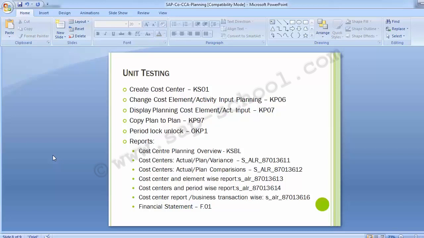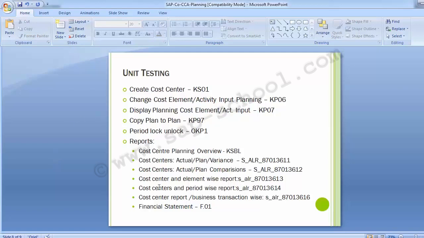So in case the organization wants that no transactions be posted to a particular version in controlling or a particular fiscal year, then you can go and lock that fiscal year or that particular period in the fiscal year. So this work instruction illustrates locking the actual postings for the period as well. So it restricts you from posting the planning transactions as well as the actual posting transactions both. How can we do that? Let's move on to the SAP screen and have a look at the transaction.